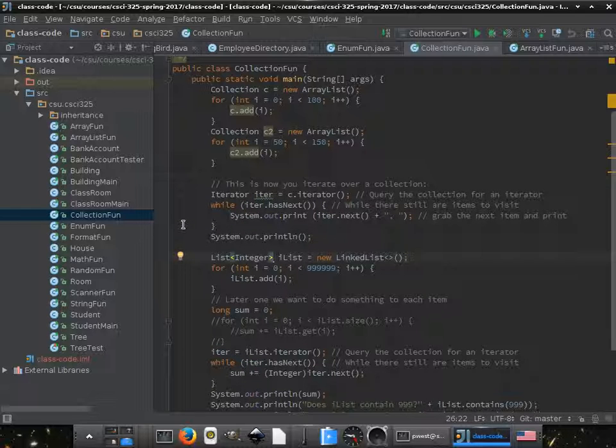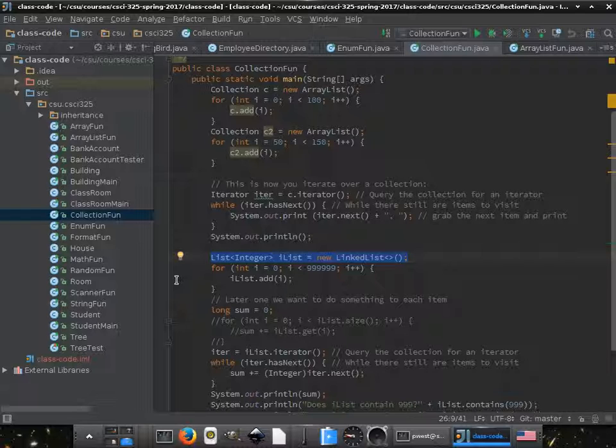Then down here, what does this interface do? So this is going to be a little different. We've been using generics, but I haven't been explaining them too much. But anyone want to take a guess? What is that line doing?